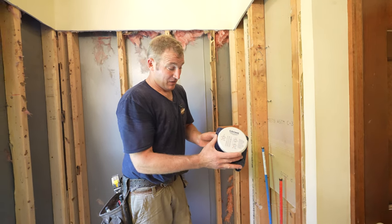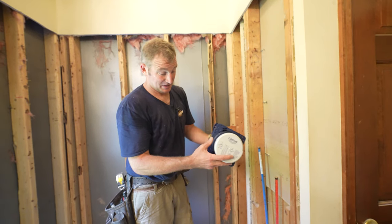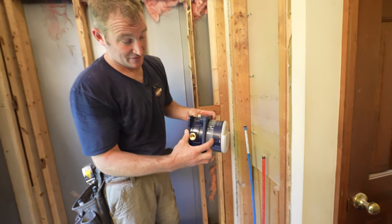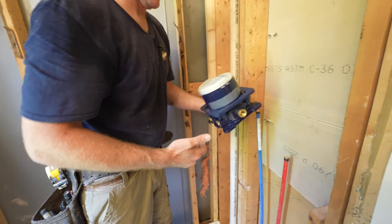So we'll show you how to install this. Really awesome little device, and really, I mean, a wide range for where the depth needs to be. So I'm excited to show you the installation of this stuff.